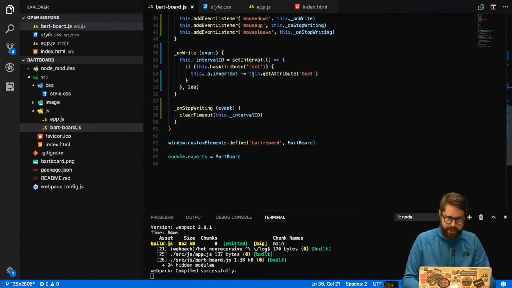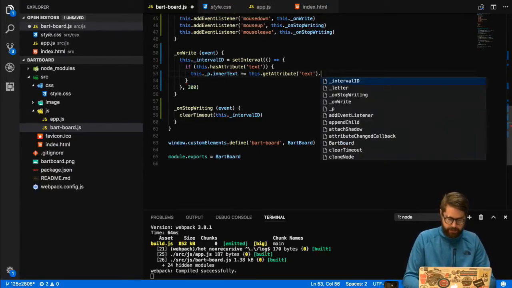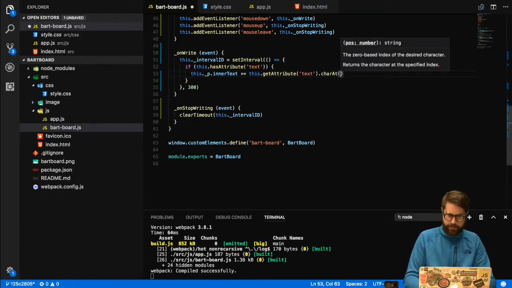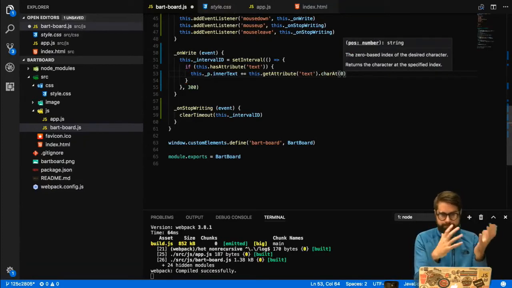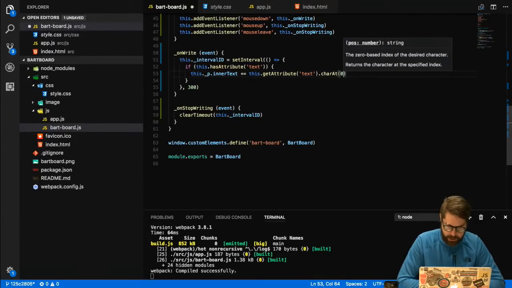And instead of adding the whole attribute text, I will instead do something like just getting the text and getting one of the letters. You can do that by the bracket notation, the same as you use in arrays. So by doing that, I will actually get the first letter in a string. You could also use the charAt in the same way. So whatever you prefer, basically. The other one is shorter. This is probably the more correct way of doing it.